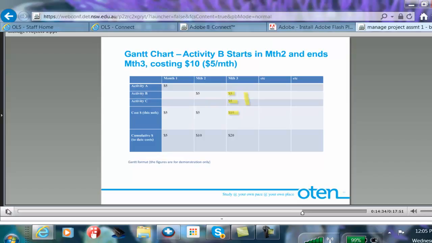And the cumulative cost now of the project is this particular $10 here that we've already spent in the project, plus this $10 spent in month three. So that equals a total of $20. And we just continue to work along the Gantt chart, adding in the activities on a monthly basis, depending on the information given to us in the particular table. So I hope this illustration just shows you what a Gantt chart looks like for this particular assignment and how you can start to populate it. And once you've finished populating that particular table, you're done with that particular question.